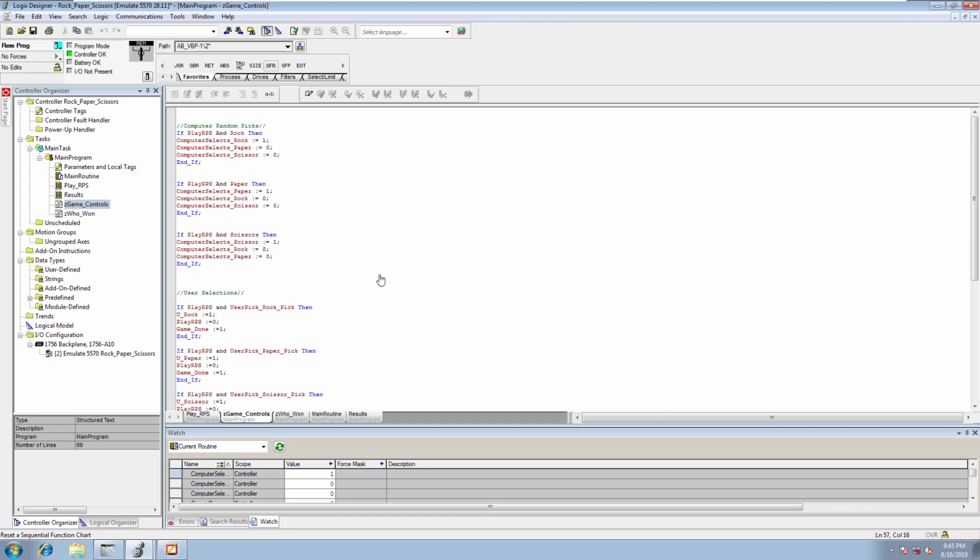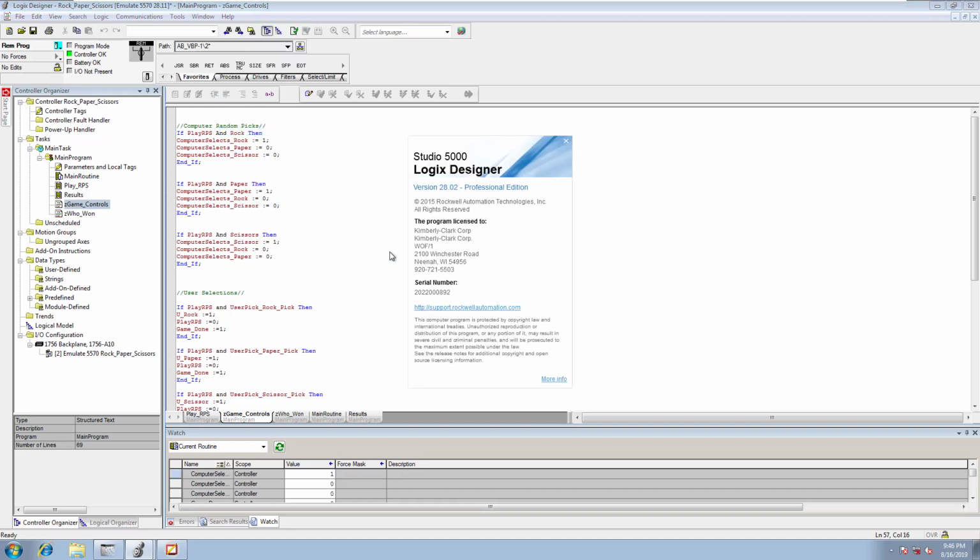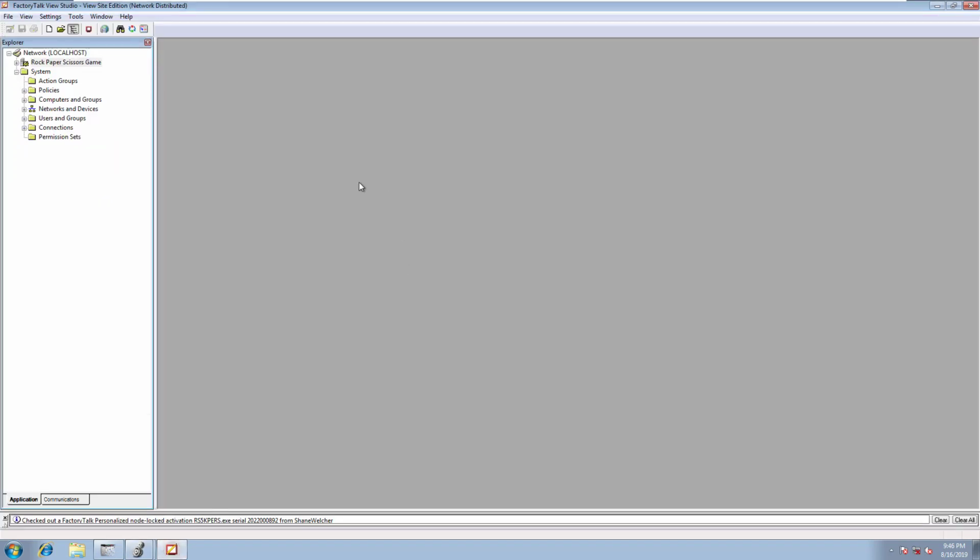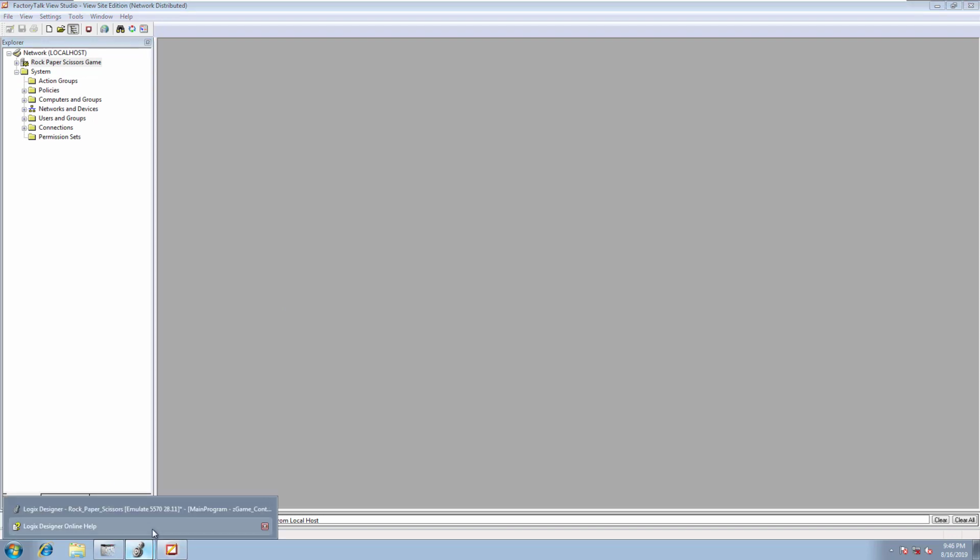So that just shows you I am running several different VMs as far as that goes. This VM happens to be the FactoryTalk 9, so we will be going through and talking about that. What we're going to do here too, as the rock, paper, scissors game, is actually run the FactoryTalk 9. We're going to make an HMI system off that.